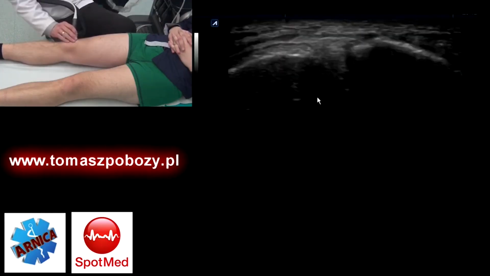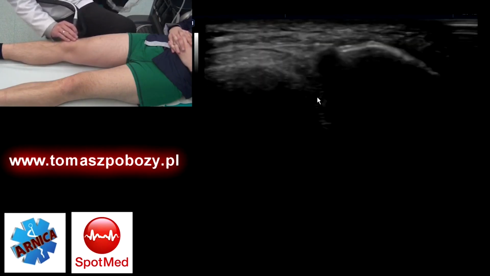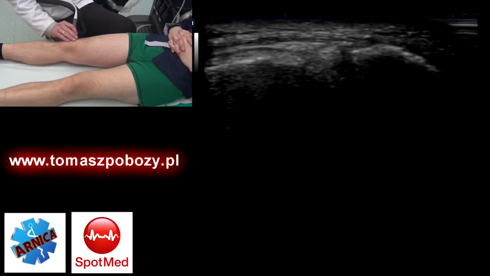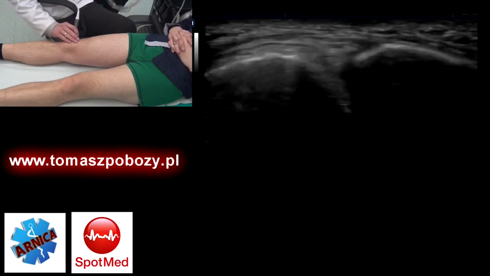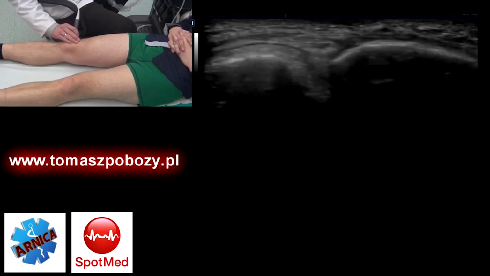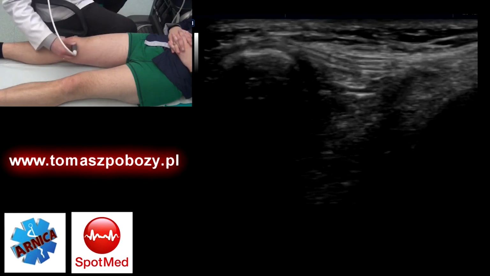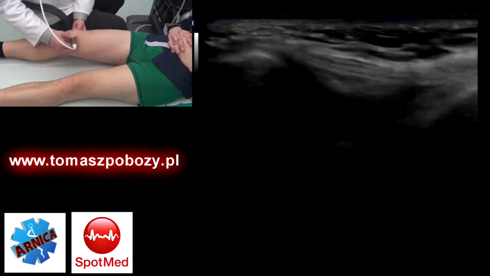Placing the probe lateral to the patella allows us to evaluate the lateral patellar retinaculum. We can also roughly assess patellar tracking to check for lateralization. Measuring lateralization in millimeters should be considered only approximate. On the medial side, we evaluate the medial patellar retinaculum. The central thickest portion of the structure represents the medial patellofemoral ligament.